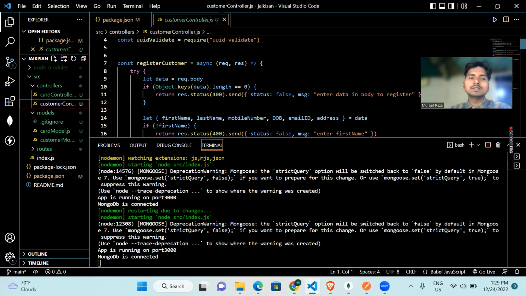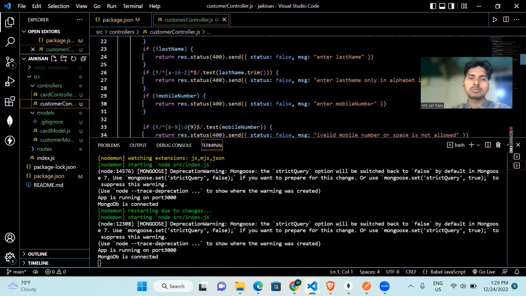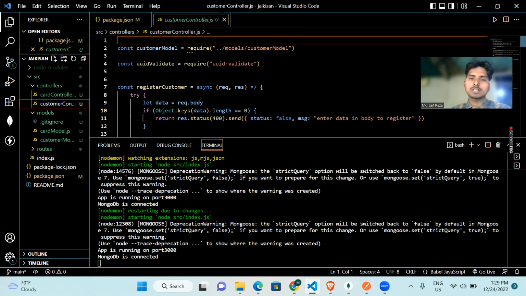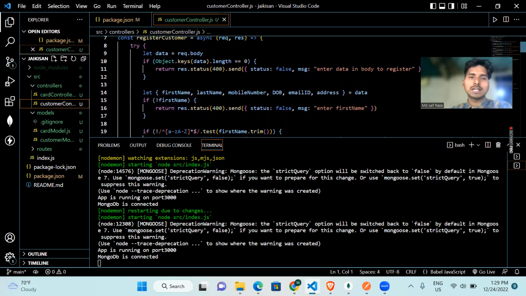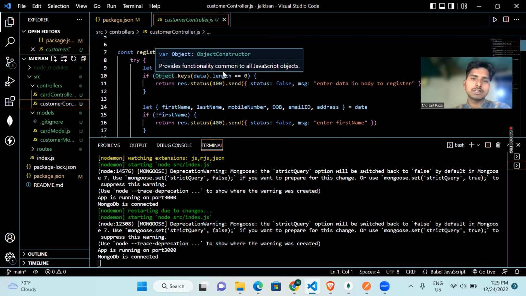And I just put all this code inside the try and catch block, because what if there's some error inside the try block? We will handle it. If there's an error, it will be caught by the catch block, and it will print there. We will handle user-friendly errors inside the try block, and the catch block will be like a server error. Here I am getting the data from the request, meaning request.body.